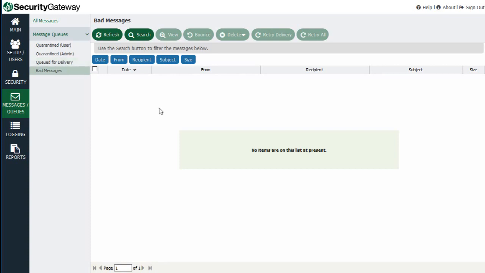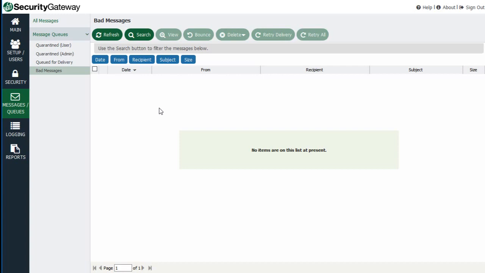The bad messages queue is for messages that encountered some kind of processing error or a recursive loop. So those types of errors will cause messages to be placed in the bad messages queue.